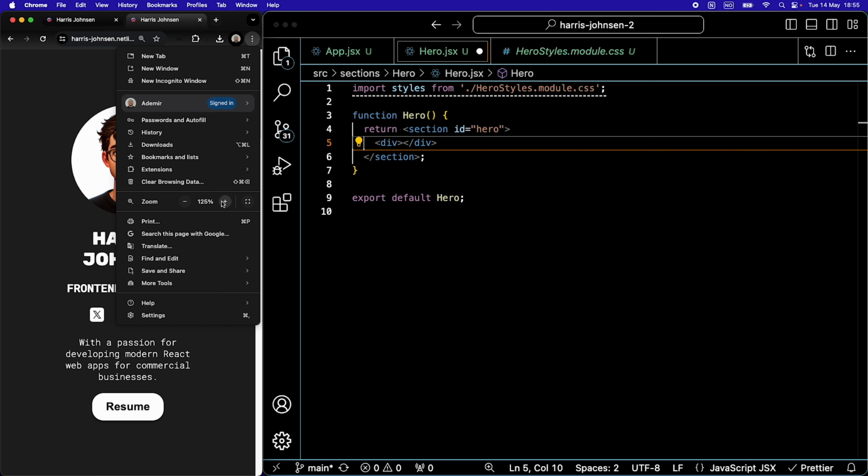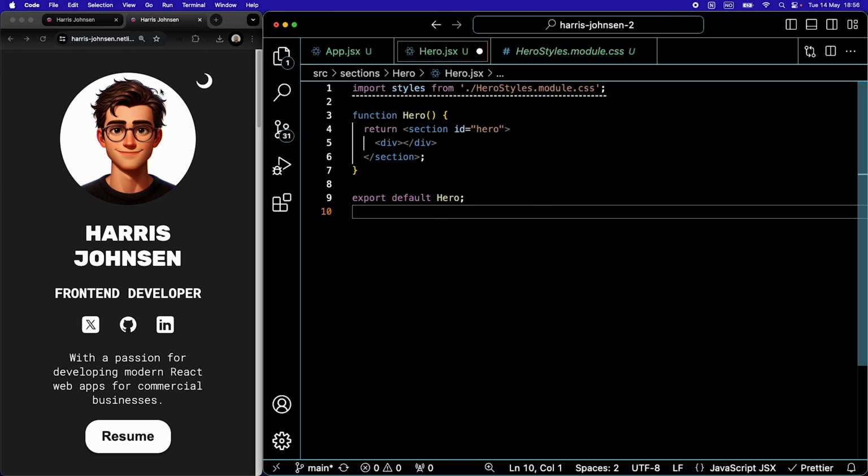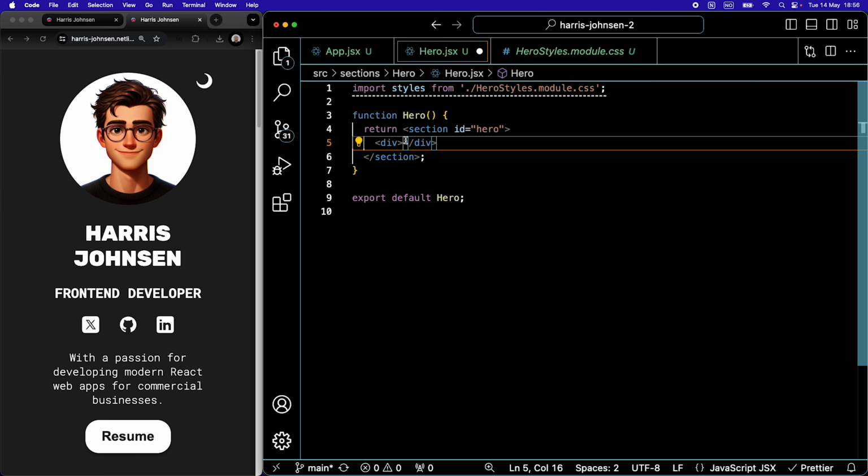And I'm going to zoom in for you so you see what we're doing, like so. So we are going to be creating from the top to the bottom all these little elements here. So we're just going to put in the HTML before we style it in the section. Okay, so first of all, we need in this div an image. And that image is going to have a source to this image.